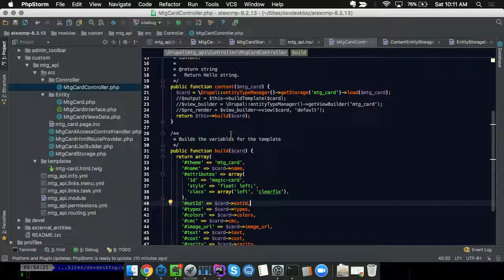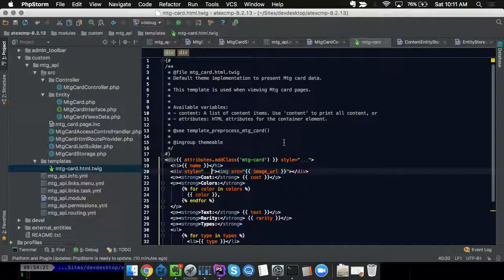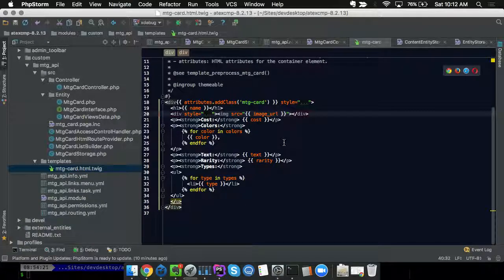All I'm doing is taking that ID and loading that entity, which is actually creating the entity because it doesn't really exist. And then I'm returning it to a function, this build function method. What that's doing is taking the data and passing it through to my actual theme, which is in hook theme, which then goes to my twig template so it can spit stuff out.